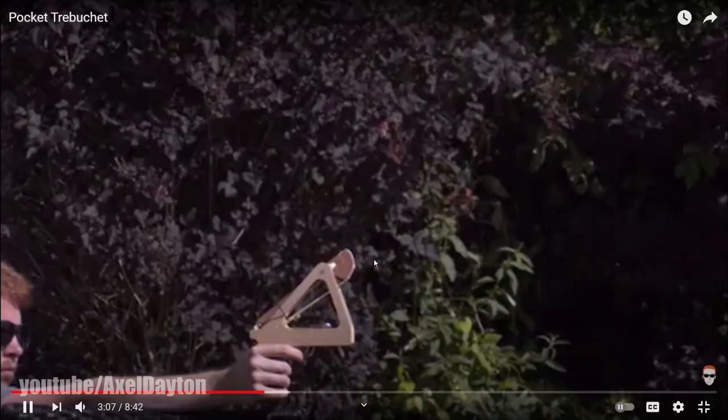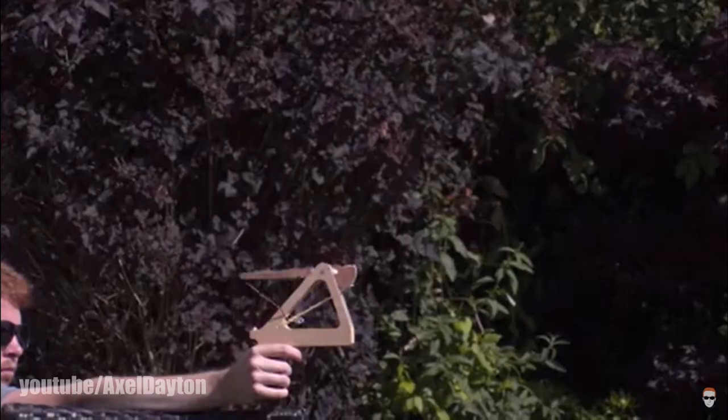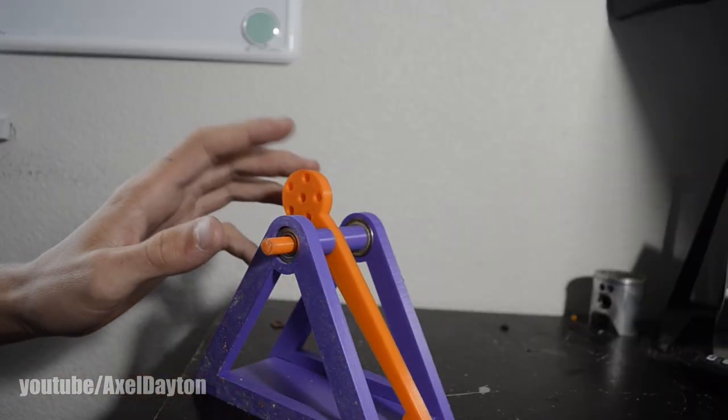In Tom's mini trebuchet design, he used a rubber band system instead of a gravity-based system — and that's cheating, you little British biscuit. He also made his more of a 'pew pew stick' shape, and I don't really think YouTube will promote a small channel making medieval nerf blasters. So I made my trebuchet more of a desktop toy, and for my main power source I'm using gravity and M5 screws — I am NOT cheating.